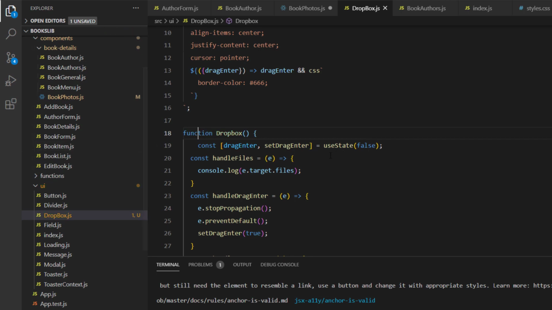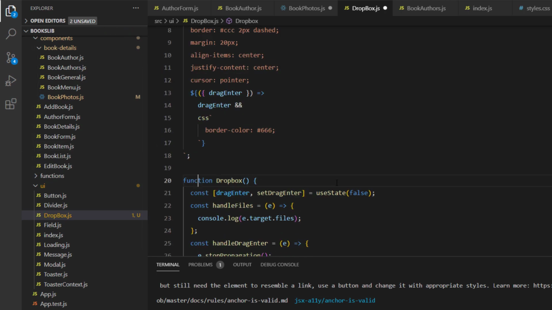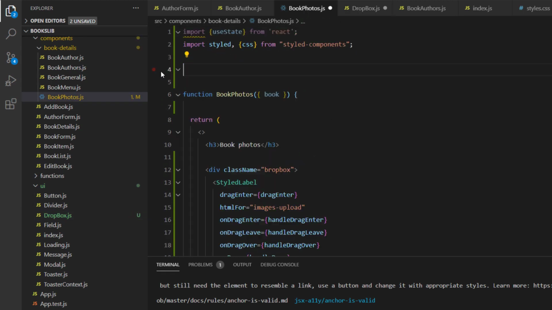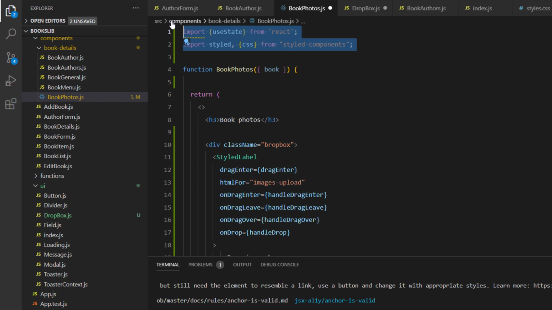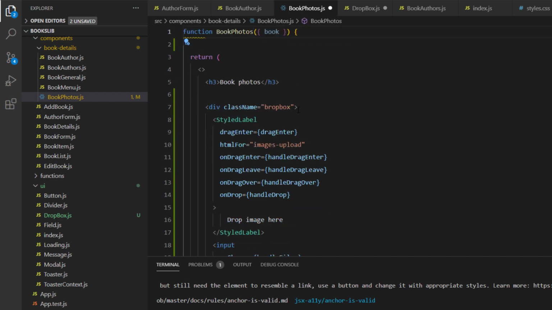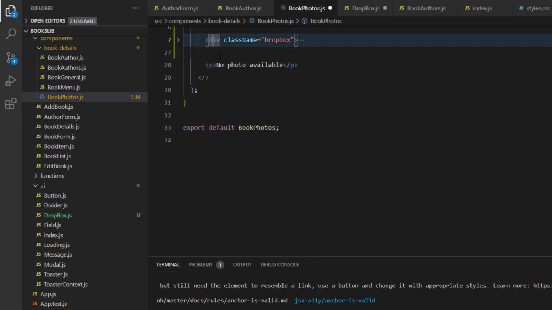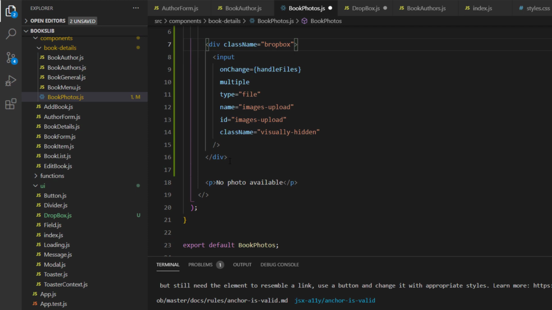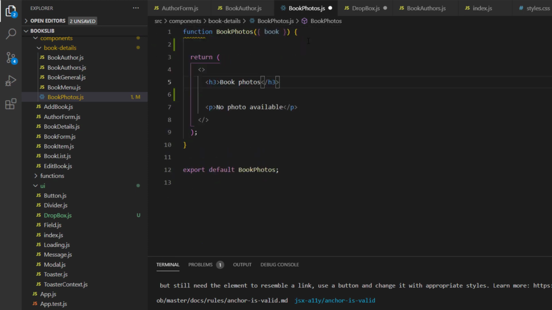And let's remove all these elements that we are not using now. What else? We need to remove all of this. And we'll import the Dropbox from the UI.